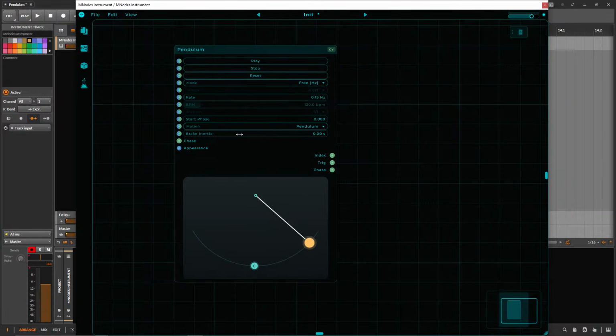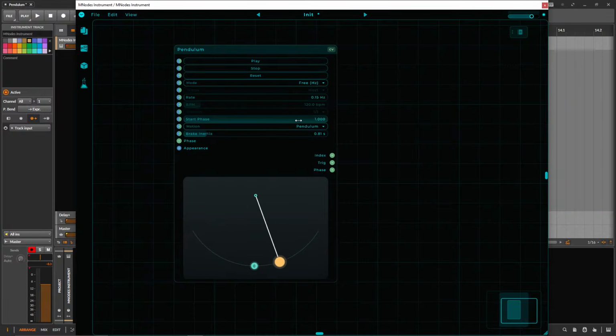You see the pendulum movement and the inertia, which I think I have to improve, because when you press stop, it stops, but it goes to the start phase.